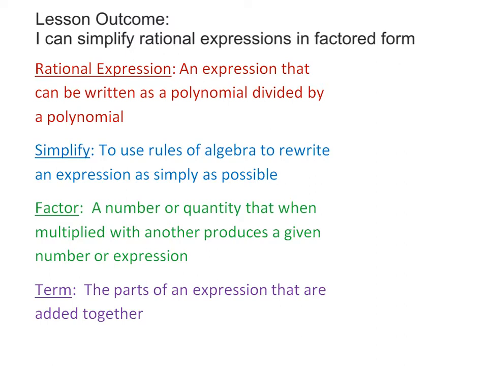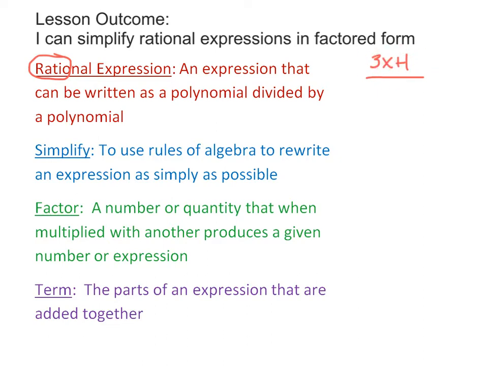If you see here in the word rational, you see the word ratio. Well, ratio means a fraction or a comparison of two numbers. So a rational expression is similar in that there is a fraction bar, and then if we just have a polynomial in the numerator, and remember a polynomial, we can talk about that term in a second here, is a monomial or a sum of monomials. So you'll notice 3x is a monomial.